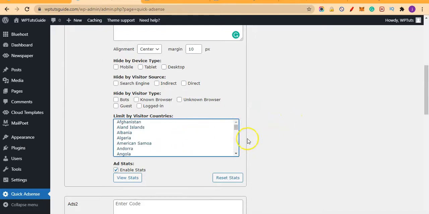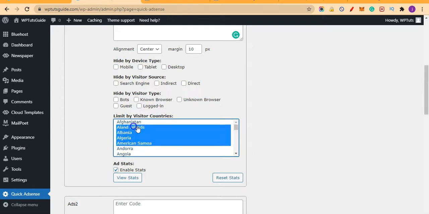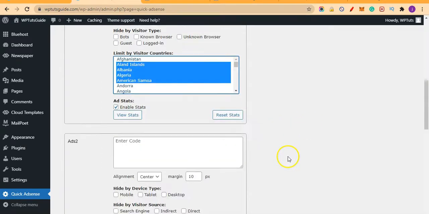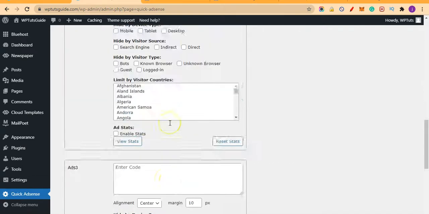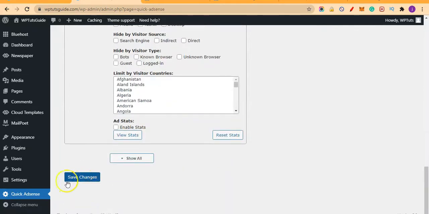For example, if you want to target users in a specific country, you can disable the rest of the countries and only enable that country by just selecting the countries you want to disable and you hit save. I want to enable stats so that I can view the performance of the form. So you click on enable stats here, and just come and click on Save Changes.